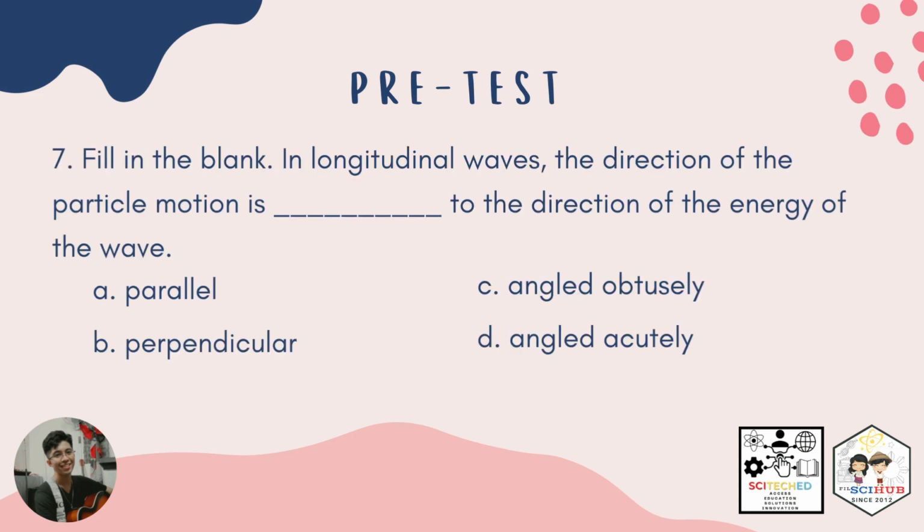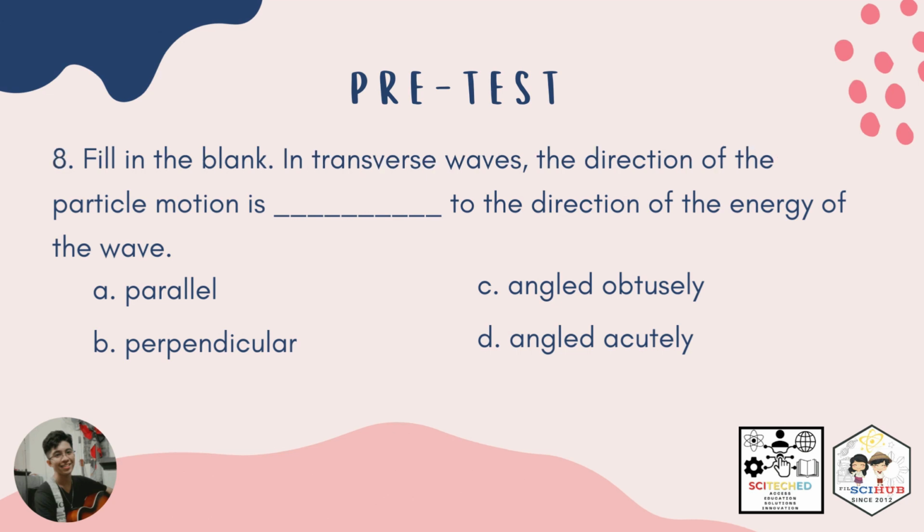Number 7. Fill in the blank. In longitudinal waves, the direction of the particle motion is blank to the direction of the energy of the wave. Is it parallel, perpendicular, angled obtusely, or angled acutely? Letter A. Parallel. Letter B. Perpendicular. Letter C. Angled obtusely. And letter D. Angled acutely.